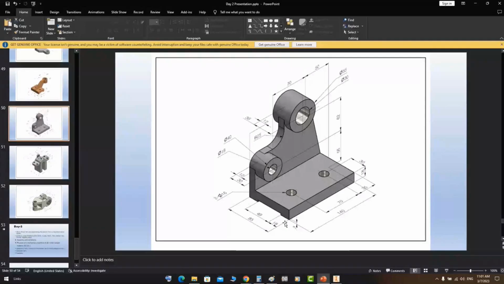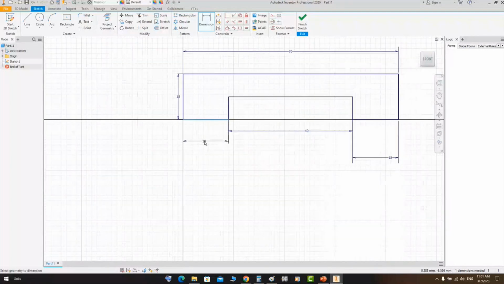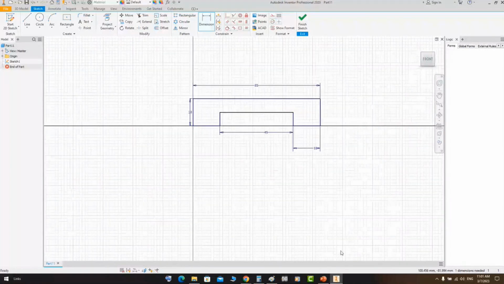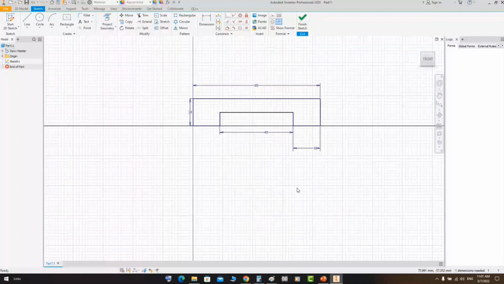So here the width is 18 and 49. That's 18. And if you measure this value, automatically you can get the result. It's 18 millimeter. Now the width of this one is 3 millimeters.